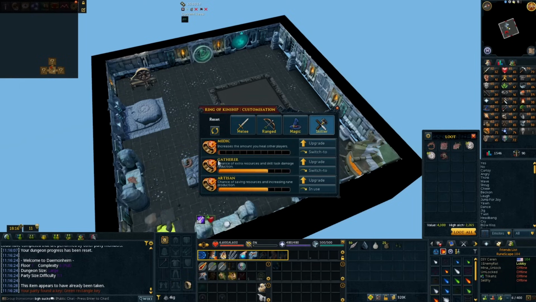Now, first up, Ring of Kinship rolls. The most important are the gatherer role and the artisan role. Level these up equally. You do not need to spend a ton of tokens to level these up the whole way. Just one level of each is good enough. They're very cheap, you'll get it after the first couple of floors.